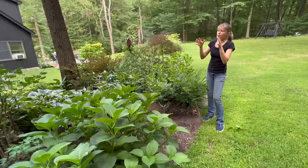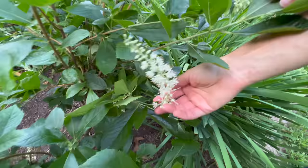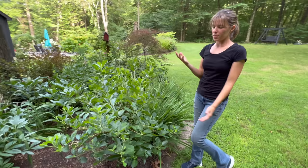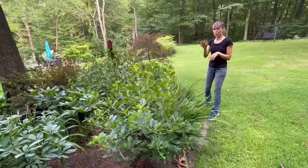This is a clethra - the hummingbird variety. It gets beautiful spikes of flowers - this one is actually open at the bottom. It is fragrant. This guy looks a little gnarly - it's kind of split in a V. I keep pruning it back by a third in the spring, but it keeps doing this leggy thing because it doesn't get a ton of sun. It does bloom in the shade, it's just this particular one looks a bit gnarly - it got neglected and moved around.